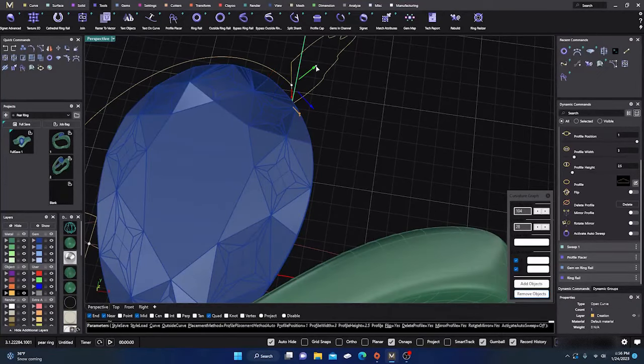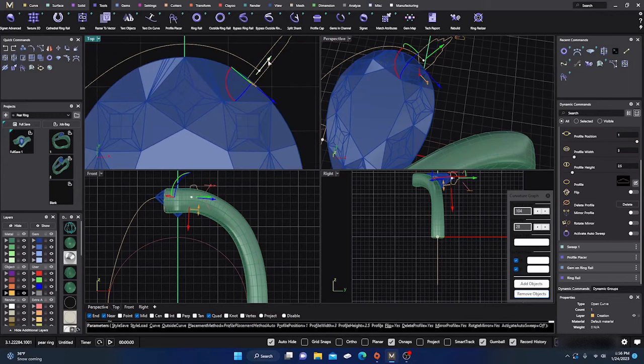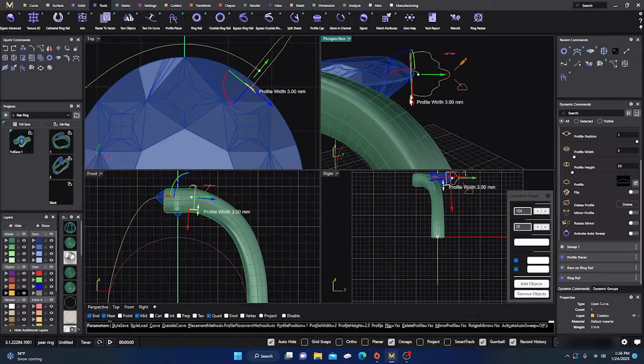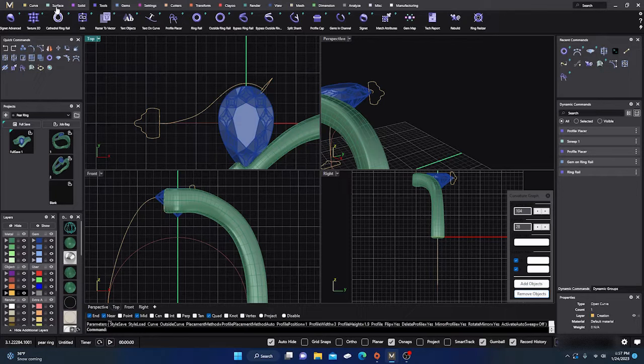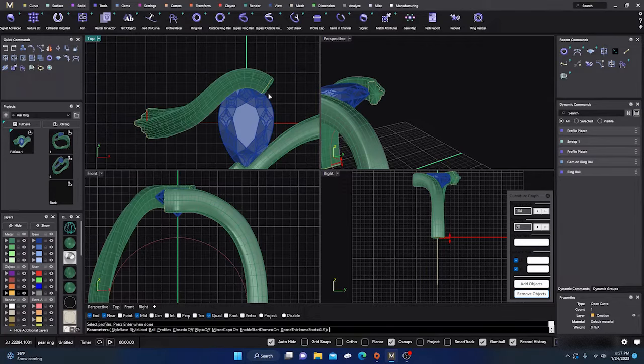And the first thing we'll do is we'll drag that into our stone. Let's go to our top view so we can kind of see what's going on, how much we want to drag it in. Something like that should be fine. And then we don't need it that thick, so it's a 3. Let's take it down to about a 2 maybe. Let's see what that looks like. We'll go ahead and hit enter, and we'll do another surface sweep. We'll go over to our recent commands. Just click there, select that rail, that profile, and hit enter.